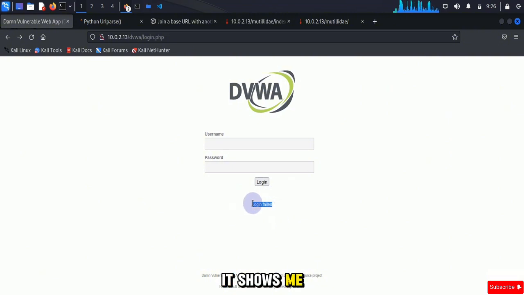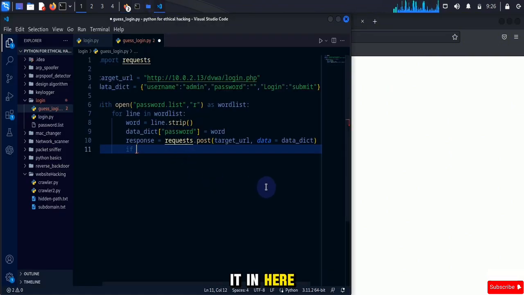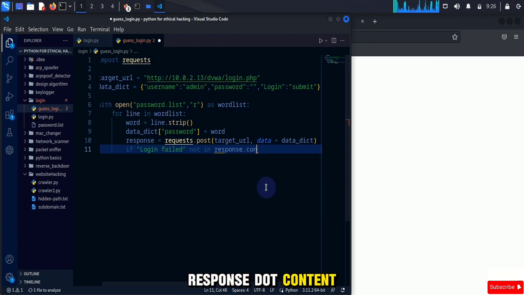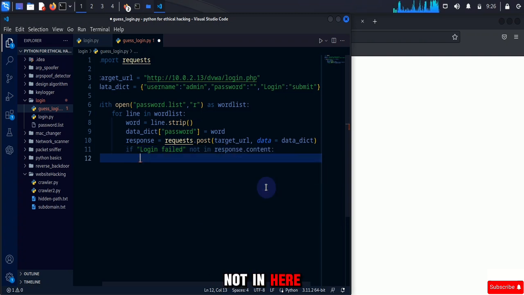It shows me this text here that I can use in here. If this login failed is not in response.content that we could use, if it is not in here, that means we are logged in.